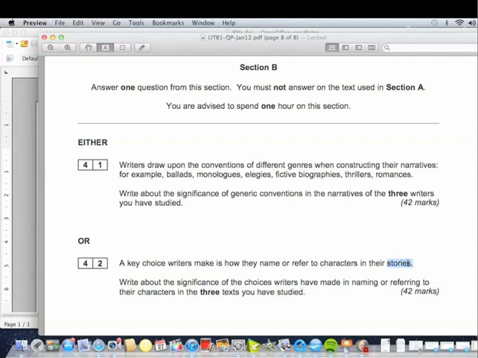Rime of the Ancient Mariner, again you've got referring to characters. Why is he the Ancient Mariner? Why is it the Wedding Guest? We've got the Polar Spirits, we've got the Hermit at the end of the poem. So you're thinking about the implications of that to the story, and that being a key choice that the writer, in this case Samuel Taylor Coleridge, has made in constructing his text, and you're trying to deconstruct, unpick what the significances of those choices are.